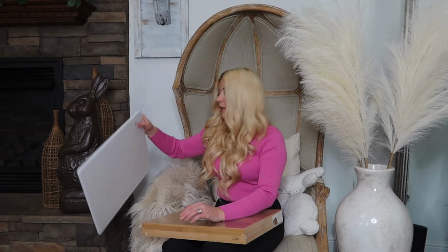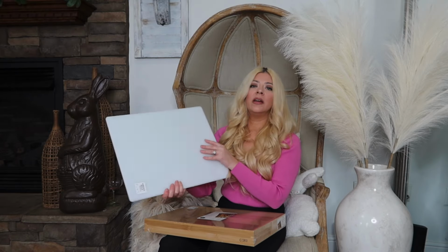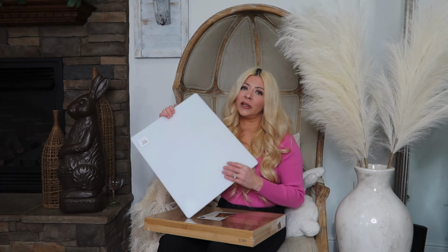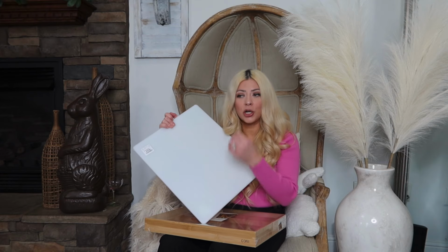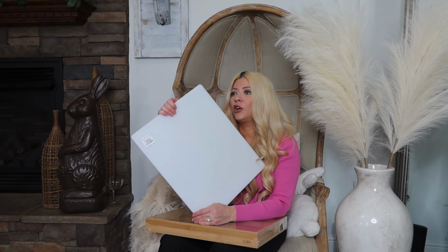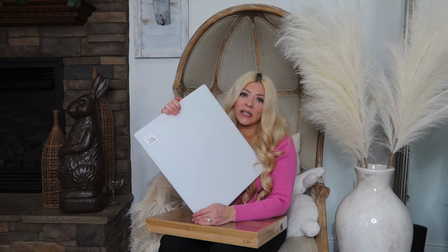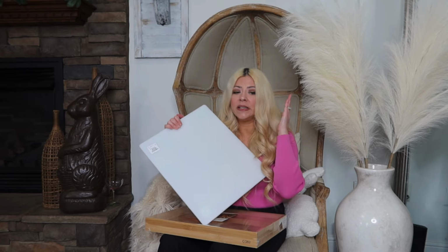And then I grabbed this white standard cutting board. It's like an acrylic, just super easy. I have been stressing about my cutting boards lately. So I only have one acrylic one, and I find myself needing more than one at times, like if I'm cutting different things. Because I will tell you, I cut an onion the other day, and I washed the cutting board with soap, and it was just sitting there. And I cut some strawberries on it next, and these strawberries tasted like onions. So I'm getting different cutting boards, and we're designating them for certain things, like one for meat, one for onions, and then one for everything else.